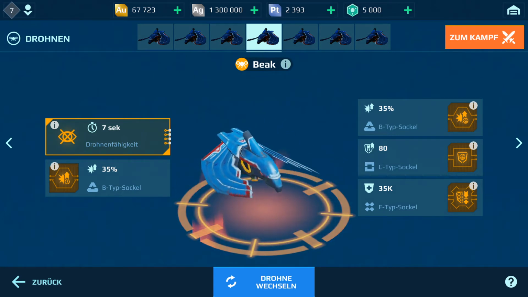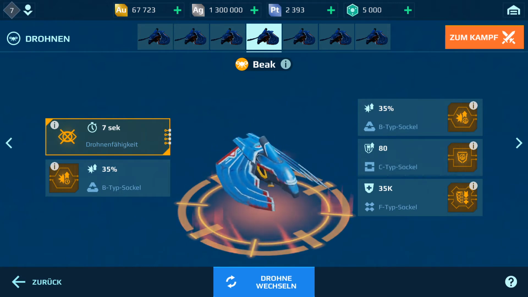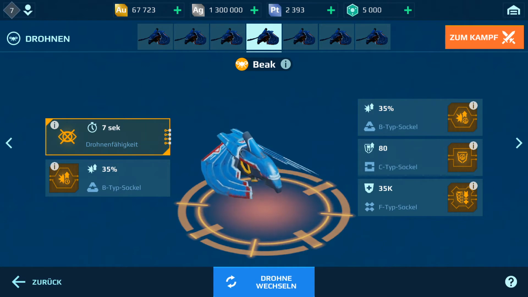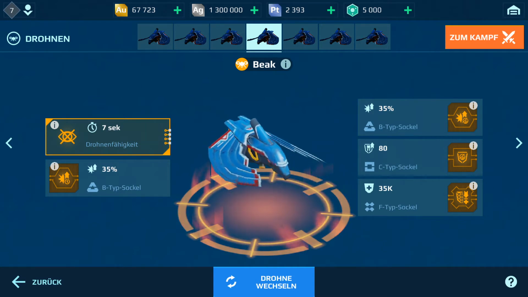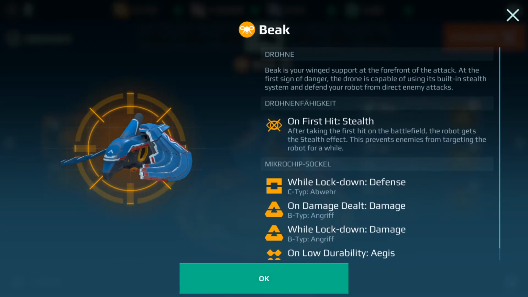Like I said, it's called the Beak here, and it has a stealth module here, and that stealth module is active 7 seconds. So let's have a look at the details on this drone. Here. A beak is your winged support at the forefront of the attack. At the first sign of danger, the drone is capable of using its built-in stealth system and defend your robot from direct enemy attacks. So it has a built-in stealth system.